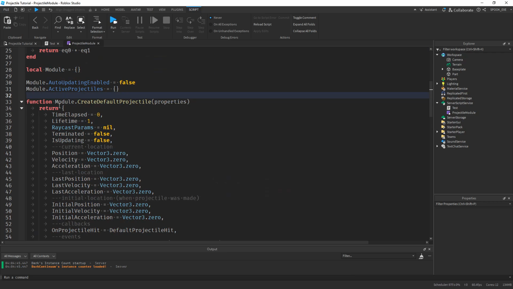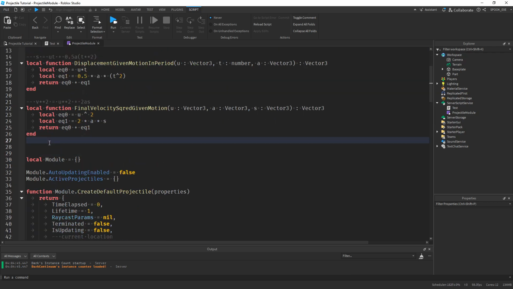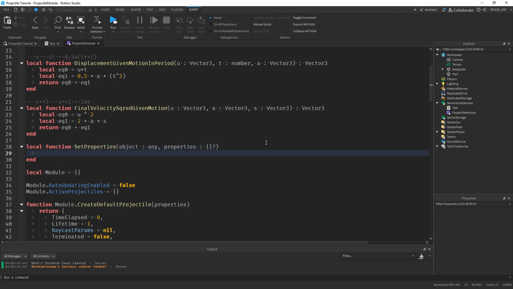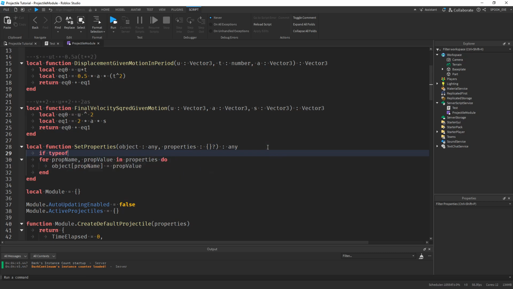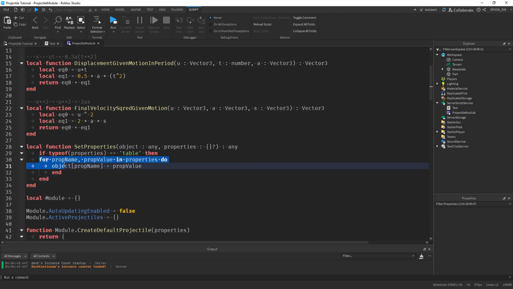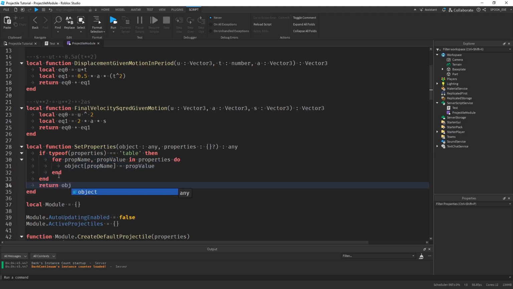So let's do that. We're going to create a function called setProperties, which is going to take an object of type any and properties as a table, and we're going to return any. So for propName, propValue in properties, object[propName] equals propValue. Now, because this table can be nil as well, if typeof properties is equal to table, we'll only then apply it, and we'll return the object back.